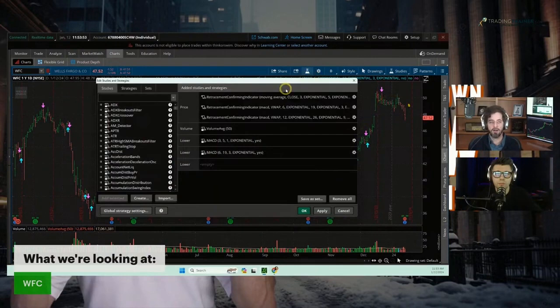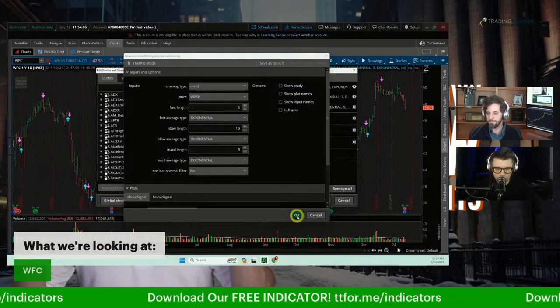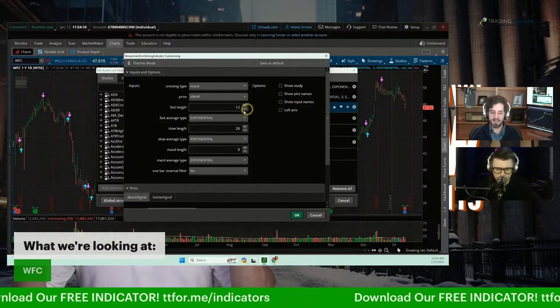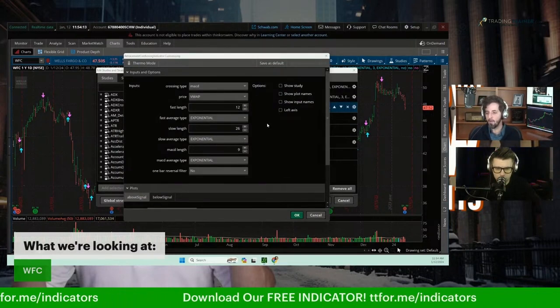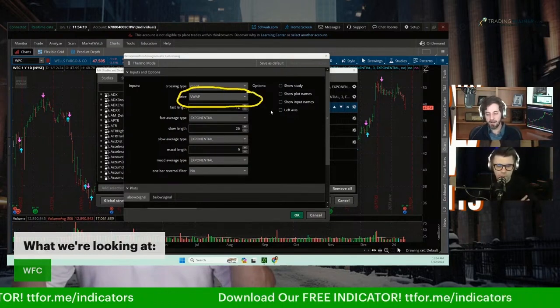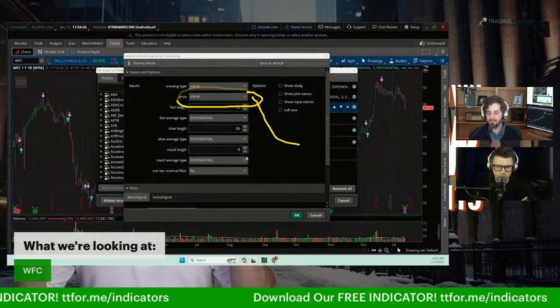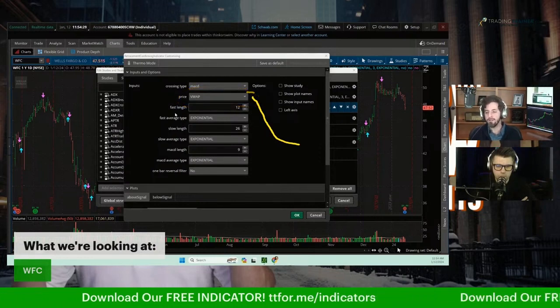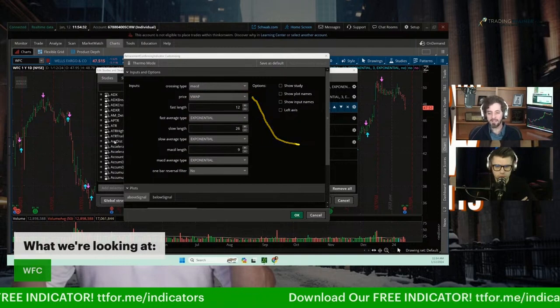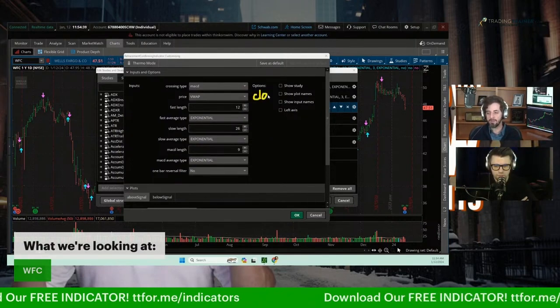If you wanted to configure our custom indicator, that's free for download if you just get yourself free access to our web portal, let's turn off the one that's configured for fast MACD and turn on the one that's configured for standard MACD. And while I've got this set up, I want to draw your attention to one more thing our indicator allows you to do that other indicators do not: choose what price the math behind the MACD is calculated on. A standard MACD indicator that comes with charting packages gives you no choice. It's all calculated on the closing price.